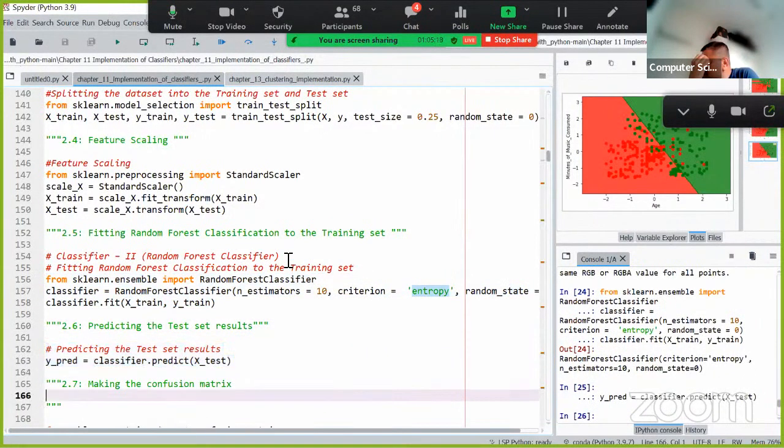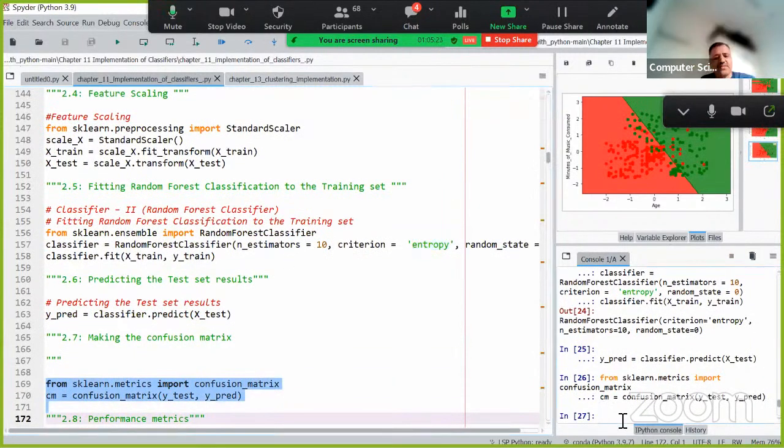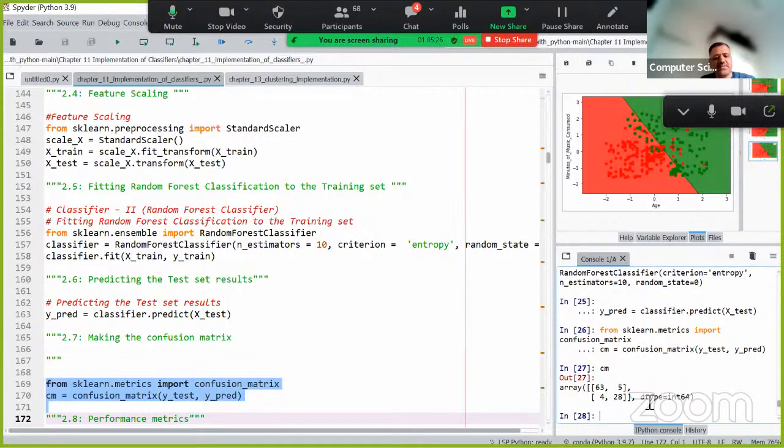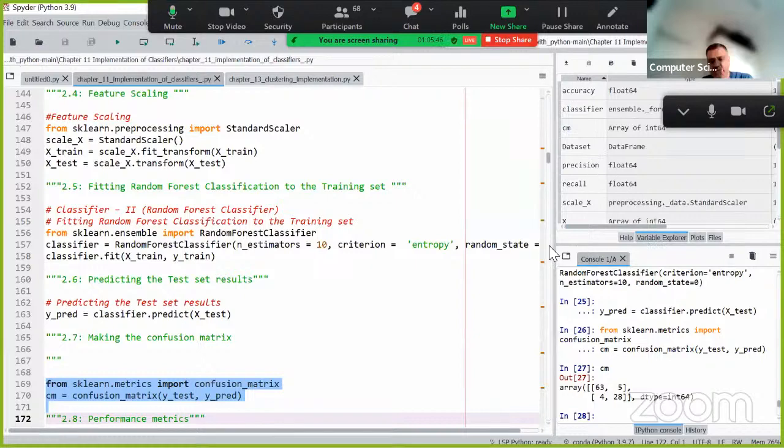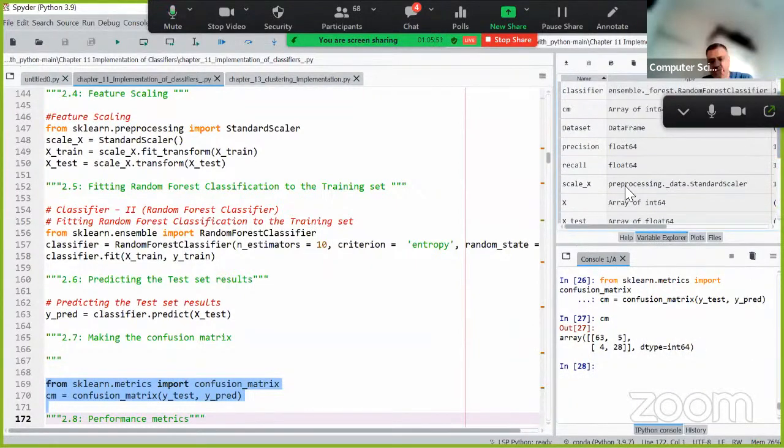So let's predict this. Let's build the confusion matrix and check its accuracy. So it is 9. I think this is better as compared to decision tree, but it is not that accurate because here we have very little data. Normally, if you have a huge data set, then random forest gives you good results, because here we already have a very small data set and we also partitioned it, so the accuracy will not be that high.